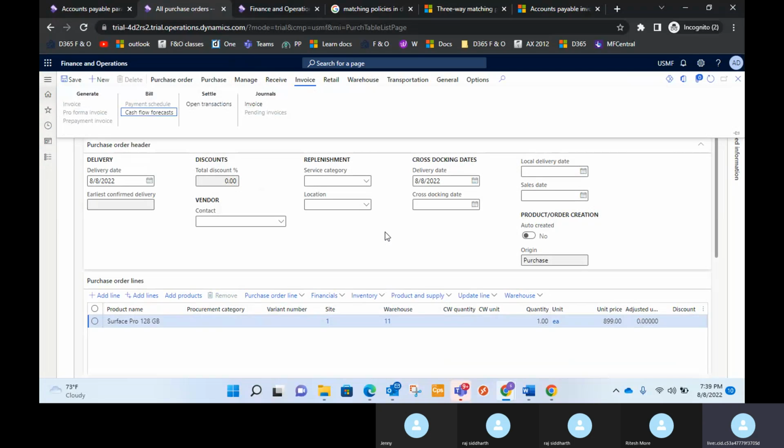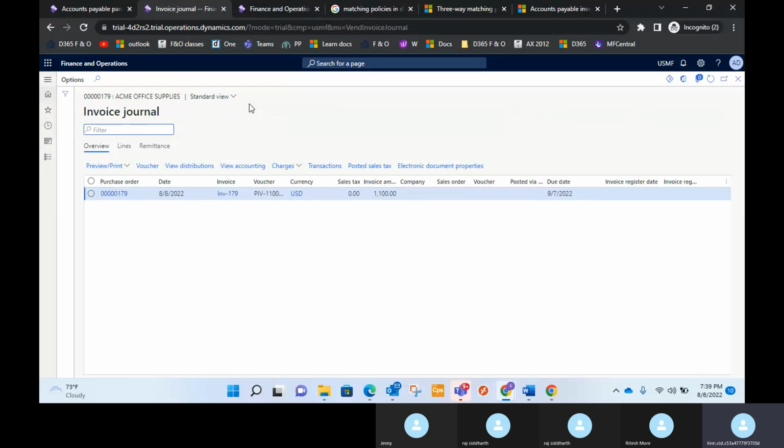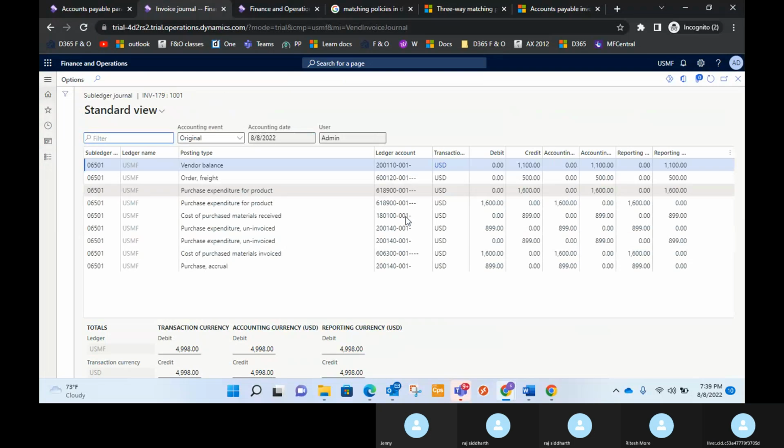Even if it is in not passed status, you can post this because there is an approval, right? If you click on the invoice journal and click on view accounting, you can see the amount. 1,100 rupees for inventory, and then 500 rupees for charges.